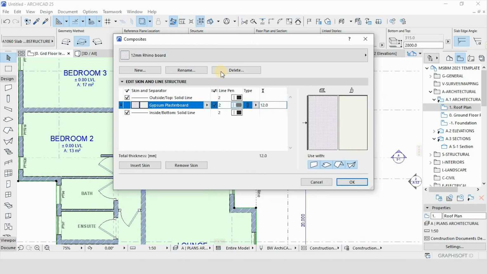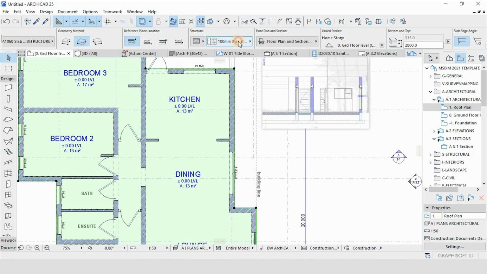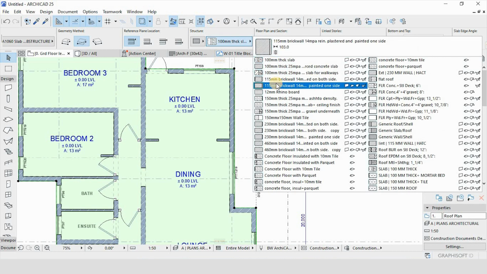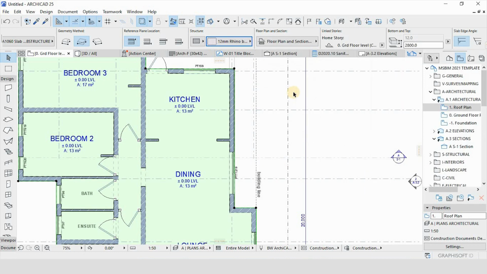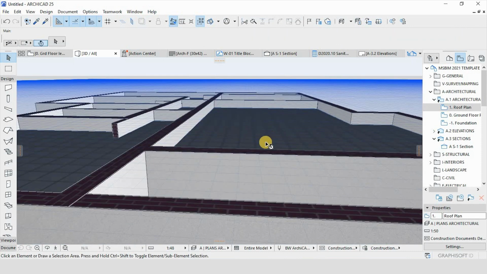Place gypsum plasterboard and then click OK. Then we simply come and activate our profile that we've created, which is this one, and then we check out our 3D.